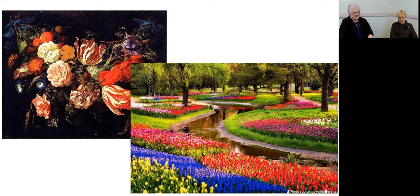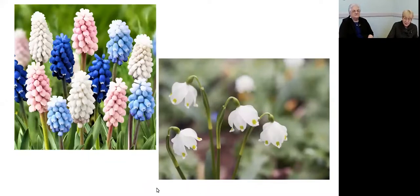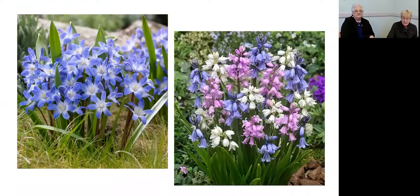Tulips are lovely and they do well in some places, but I don't bother growing them — I live in deer country and deer consider them lollipops. Squirrels, chipmunks, and voles love to eat them once planted, and the bulbs die out after a couple of years. I prefer bulbs that require less fussing and naturalize, such as grape hyacinths, snowdrops, glory of the snow, and wood hyacinths — often called English hyacinths. They're popular, hardy, not bothered by the beasties, and they naturalize and expand with a little fertilizing once or twice a year.